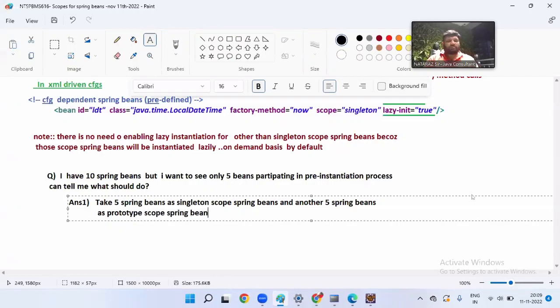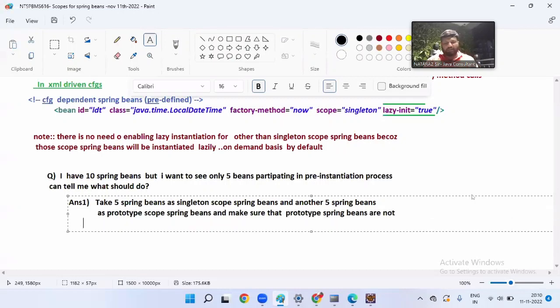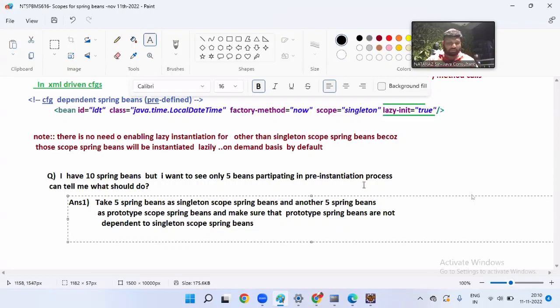And make sure that the prototype scope Spring beans are not dependent on the singleton scope Spring beans. This is one answer.